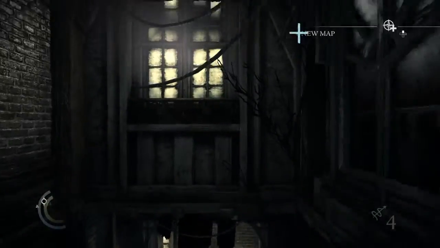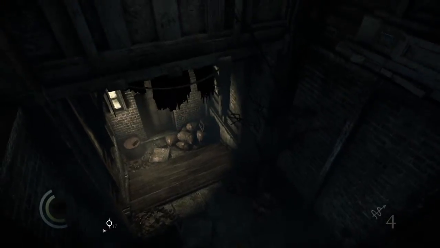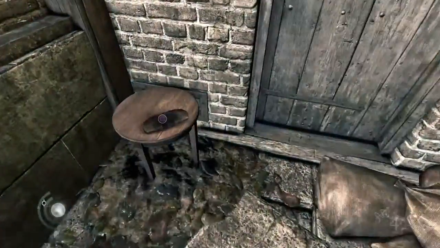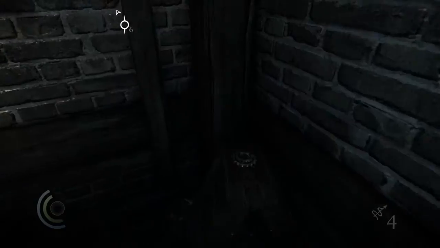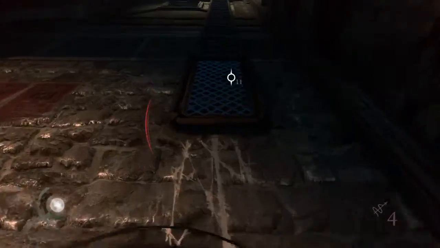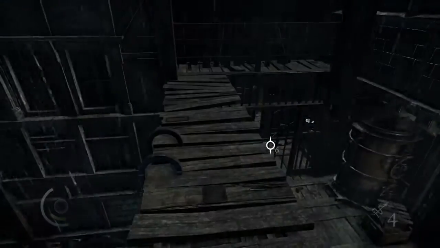Okay, so either I can go here or here. I go here. What's in here? What's this? Oh, water arrow. Okay. So I have probably no choice but only... Oh, what's this? There's stuff everywhere. Oh, whoa. That wasn't a good idea. Okay. So now where to go? Oh, down there.